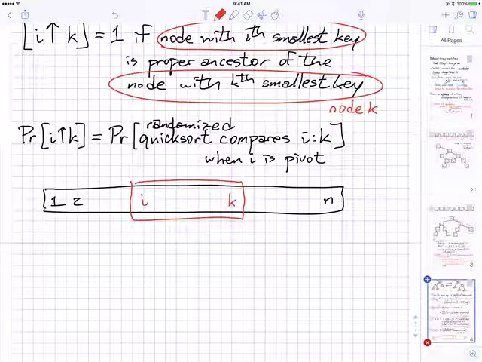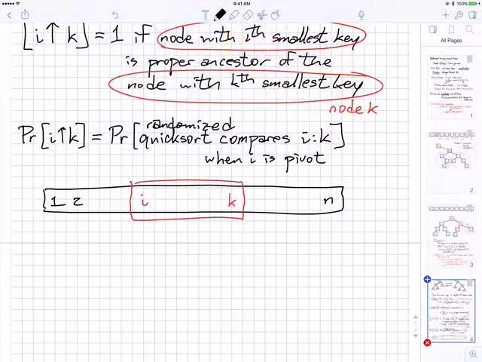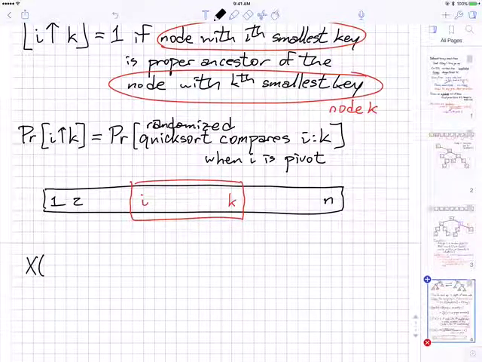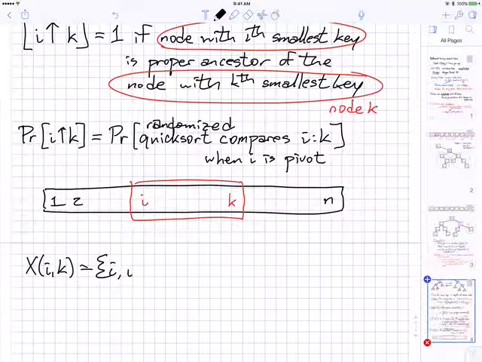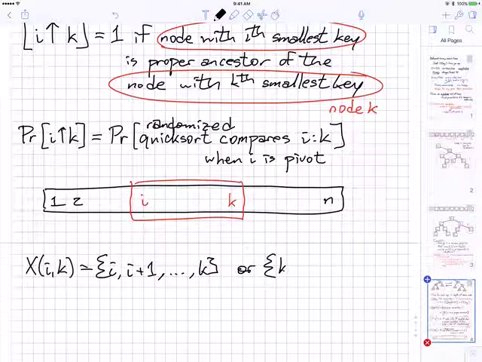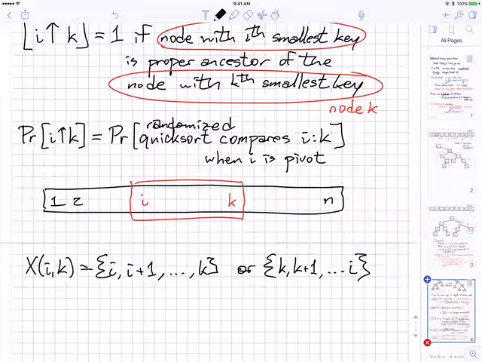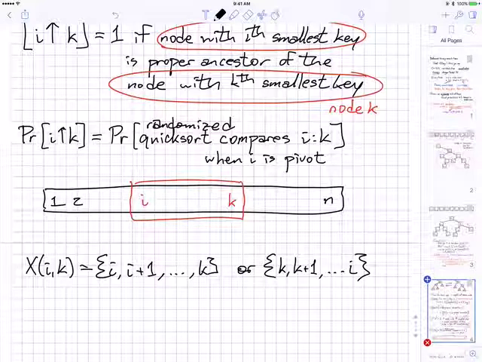So let me define, just to give some notation here, this set X_ik. This is the set of all integers between I and K, or K plus 1 up through I, depending on which order. If I is smaller than K, I want this one. If I is bigger than K, I want that one. Right?